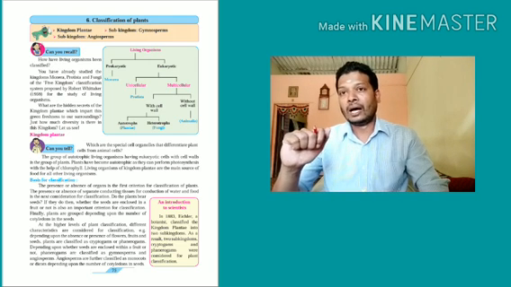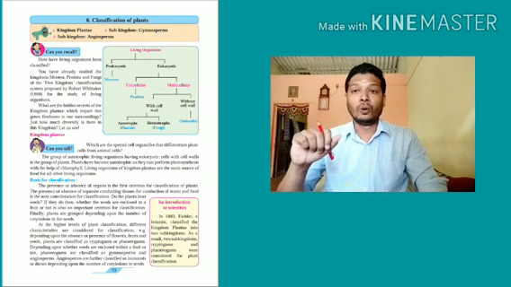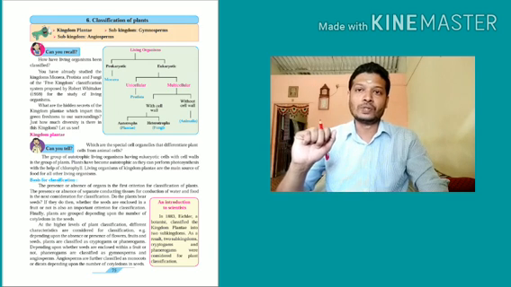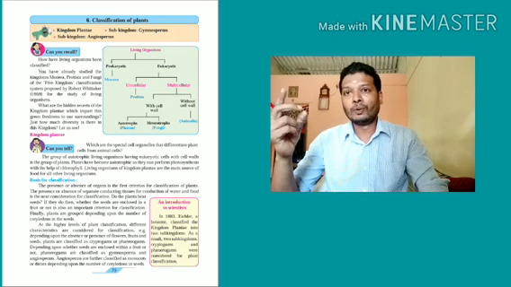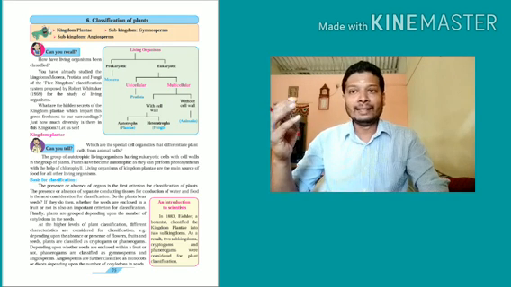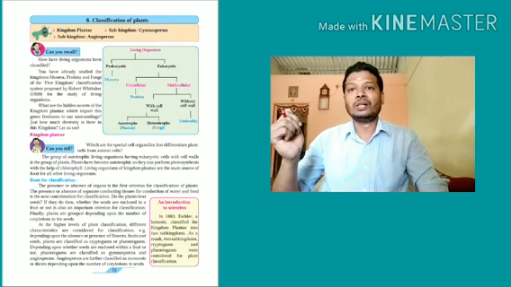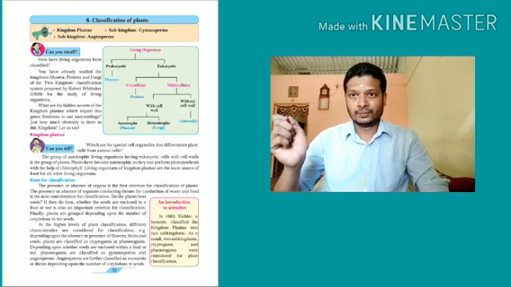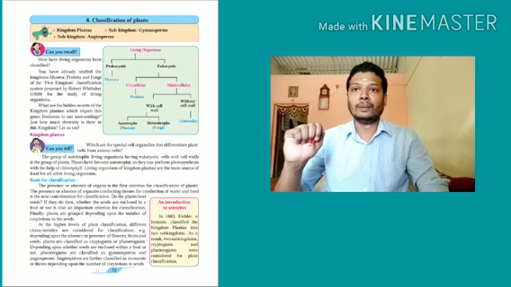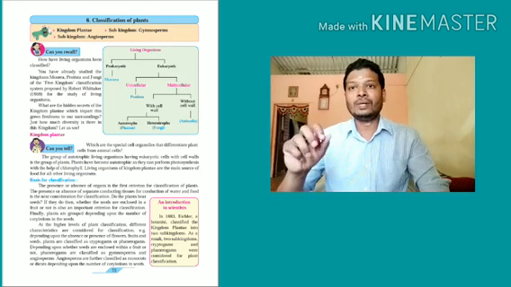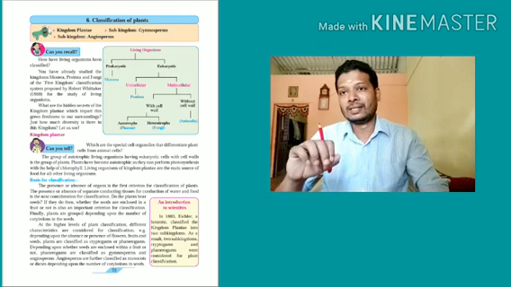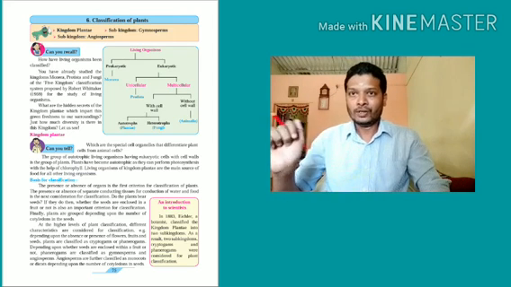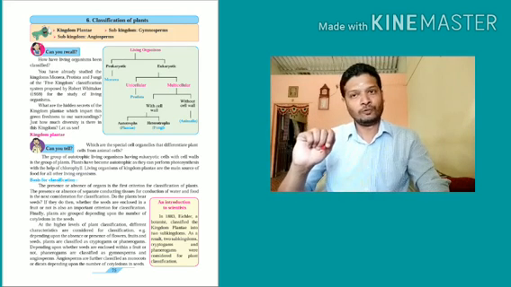So scientist R.H. Whittaker had classified all the living organisms into 5 groups as kingdom Monera, Protista, fungi, Plantae and Animalia, of which 3 you have studied in standard 8. This year you will study kingdom Plantae and next year you will study kingdom Animalia. So this chapter is divided into 3 classes as 8th, 9th and 10th. So in 9th we will study classification of plants.